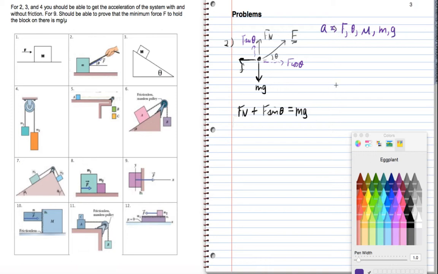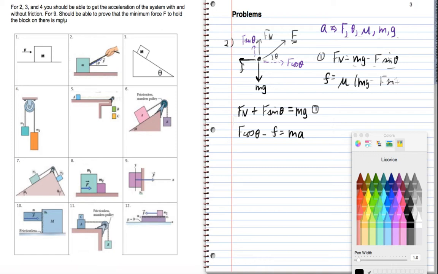And I'm going to do this with friction, because without friction, you just set friction equal to 0, and it's a little easier. Now, in the horizontal direction, we're going to get F cosine theta competing with the friction in order to make the mass accelerate. Now, we need to get the normal force in order to get friction, and I can use equation 1 right here to do that. So I'm going to get that the normal force is mg minus F sine theta. And if you notice, I've got my normal force in terms of all known values, things that would be given to me. So now let's get our friction force as mu times normal, which is mu times mg minus F sine theta.